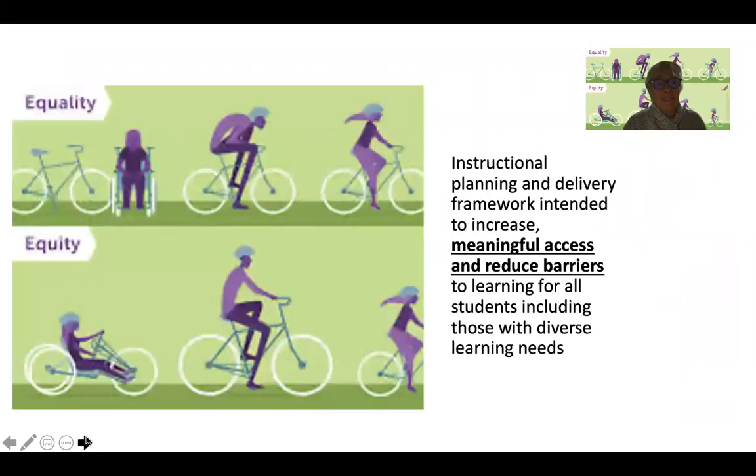What is universal design for learning? It is an instructional planning and delivery framework intended to increase meaningful access and reduce barriers to learning for all students, including those with diverse needs. So really, it makes learning available to all your students.